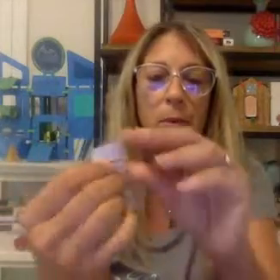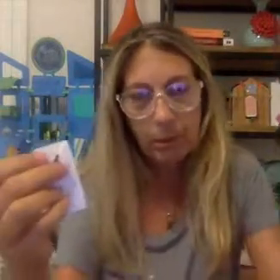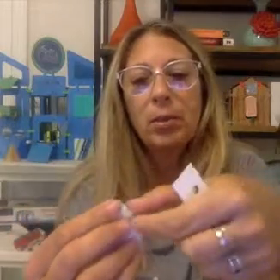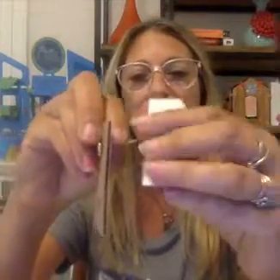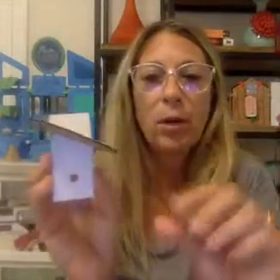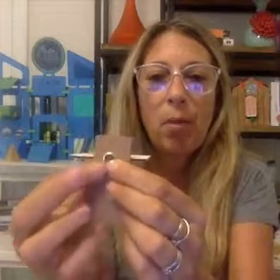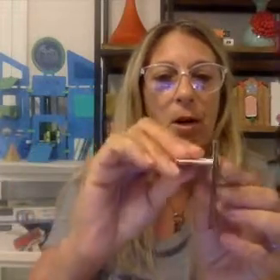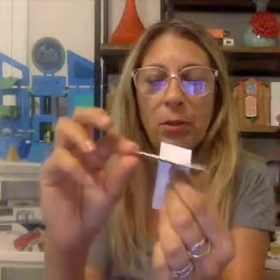Assuming that this is the back wall of the cardboard box, you can use a little metal fastener — you're going to slide that through. So this would be the back of the box, this would be the front where the decorations are, and you can take one of your pieces of cardboard slots. You're going to take the paper fastener and hold it together, and your students can literally slide their piece of cardboard in place. Now it's not super sturdy, but it will suffice for this project. You can always put a little piece of tape on the back to solidify it, although it'll still allow a little bit of movement. So if you don't have the 3Ducks connectors, your students can do this as well.